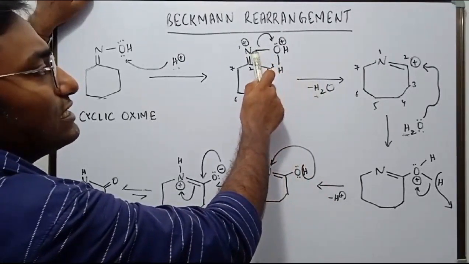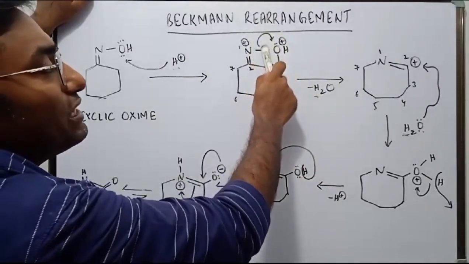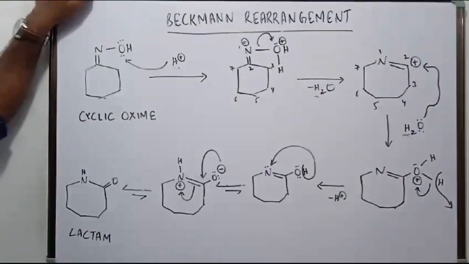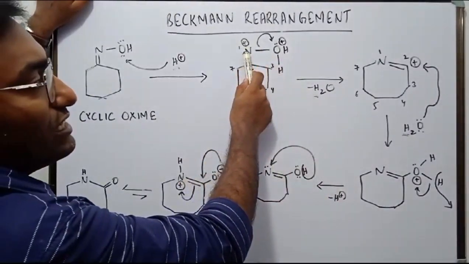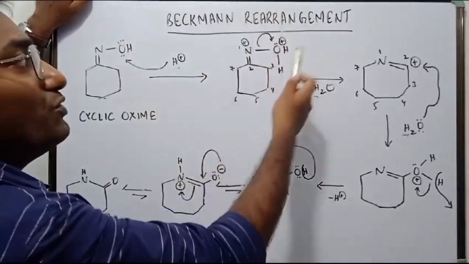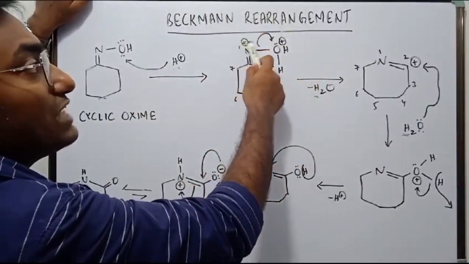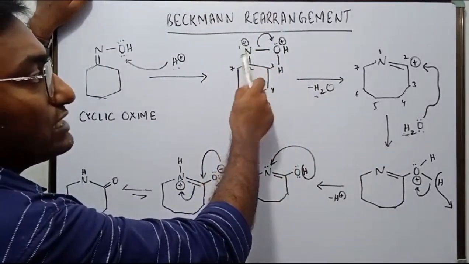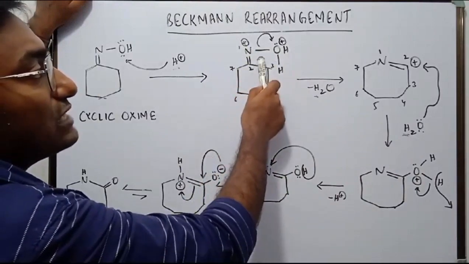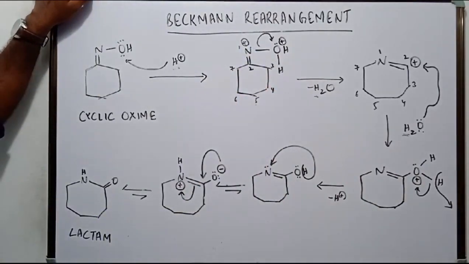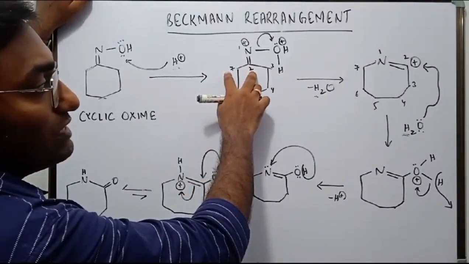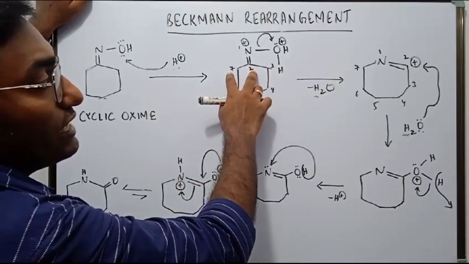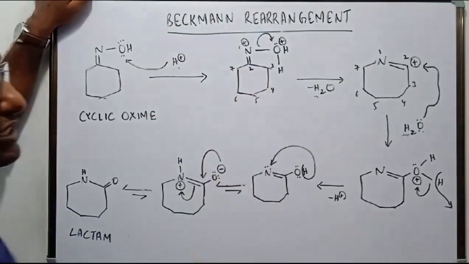Now because nitrogen has lost one electron from among the shared pair of electrons to H2O plus, nitrogen now becomes positive. The electronegativity of nitrogen has increased manifold because of the positive sign over it, and the positively charged nitrogen atom now tends to exert pressure on the electron pairs at adjacent positions. So there are two adjacent positions here, the C2-N and the C7-N position. Assume that it is successfully able to extract an electron from the C7 position.